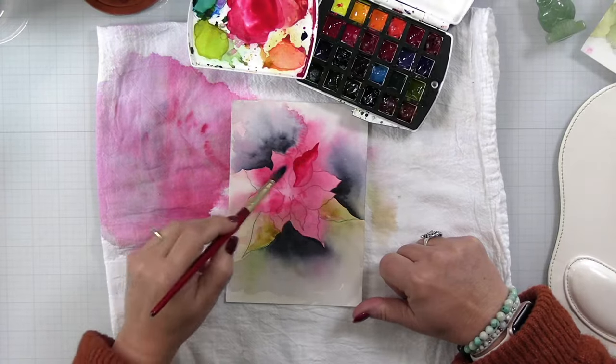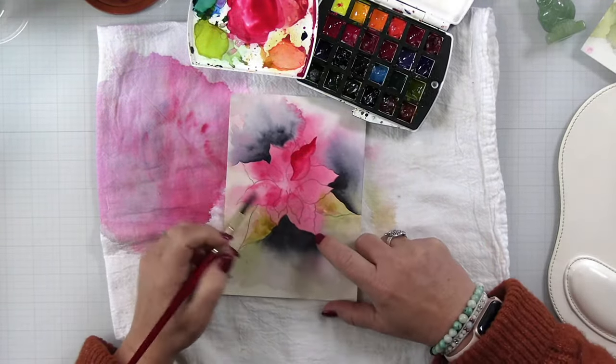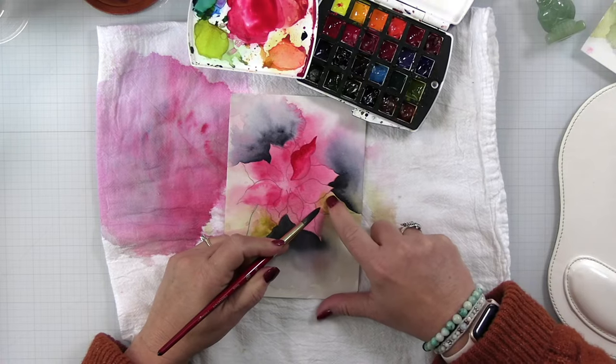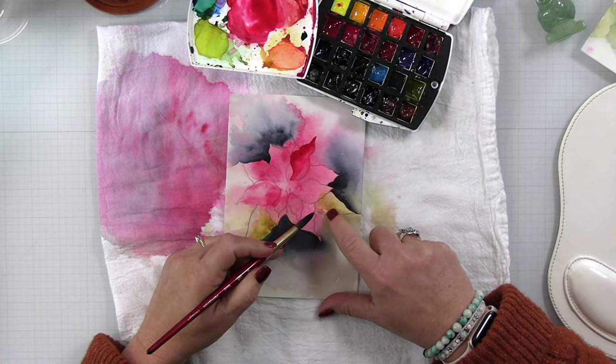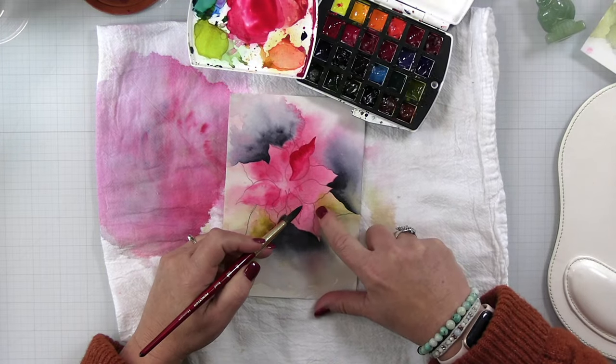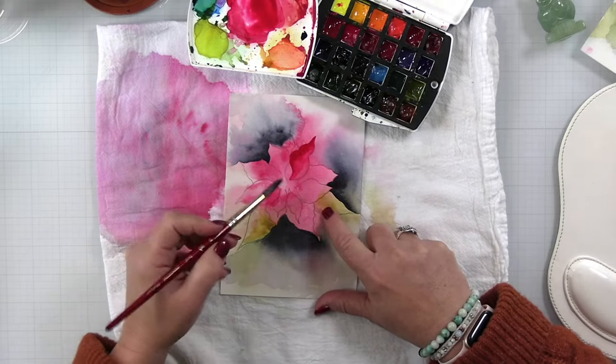I'm kind of just gonna move around a little bit. I'm gonna bring some attention to this petal, the edge of this petal, because I'm gonna end up doing some more green work in the leafery here. And it's gonna create that illusion of some negative painting right in here. But first we're gonna do our red petals.